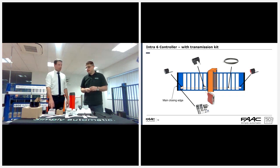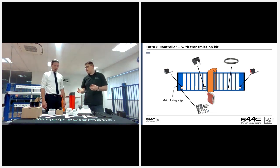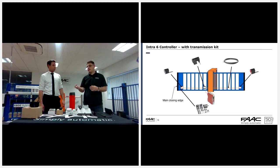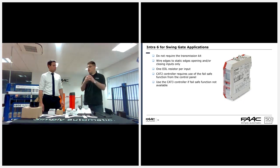And this is available in category 2 and category 3. So for old sliding gate systems that don't have the category 2 failsafe function, you can use the Intra 6 cat 3 version. It's also the same when we use it on a swing gate, where obviously you disable the function that looks for the mobile edges, and you're only looking at the portal edges.